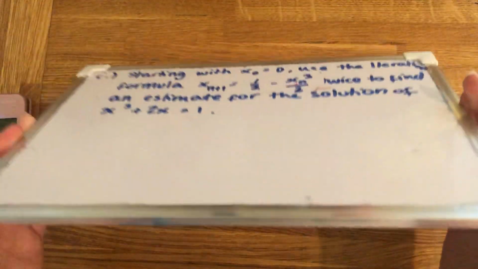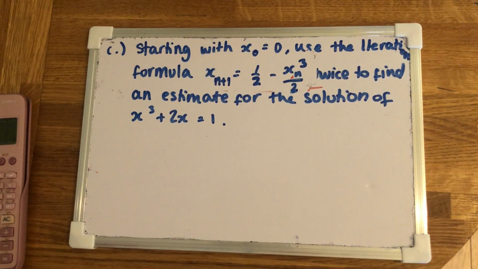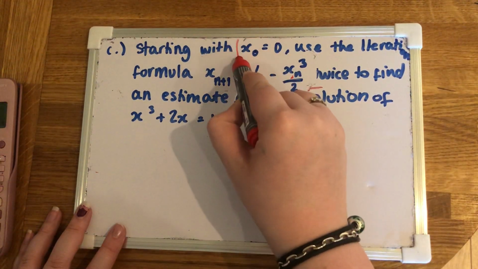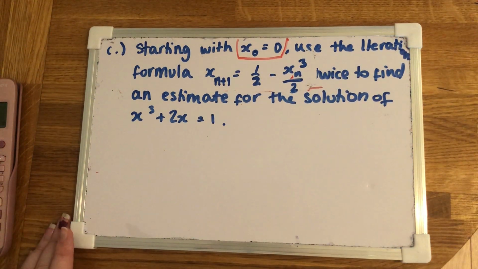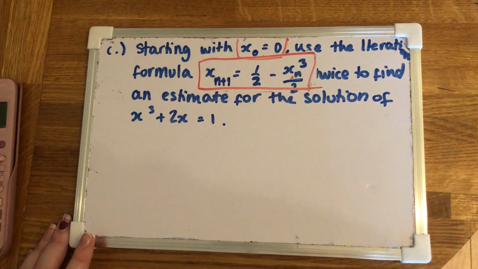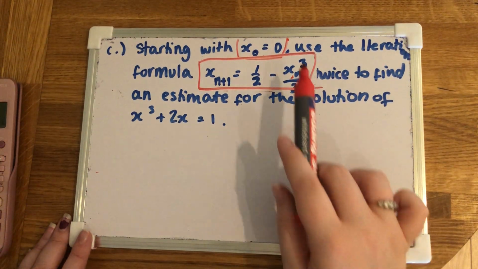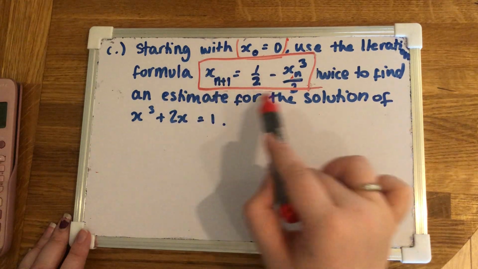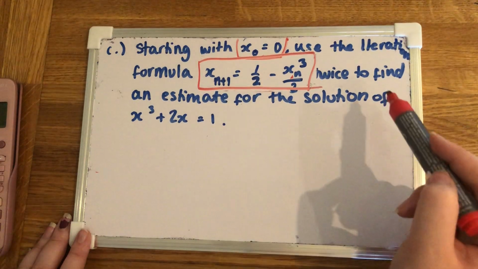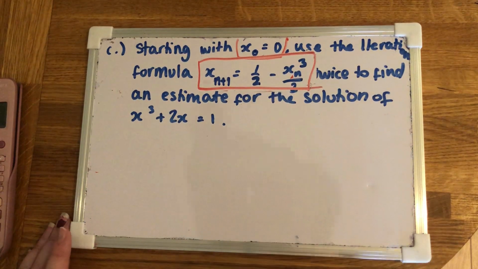Okay, and part C, this is the little bit of the harder bit, so it's a little bit wordy, but you just got to do it step by step. So first thing is to work out which bits are important. So this bit here is really important. That's telling us the first number we need to put into this formula. Okay, and this formula is called the iteration formula. Okay, so we need to estimate a solution, and by doing that we're going to keep putting numbers into this. So we know which number to start with. We need to start with the 0. Okay, we put it into here and it will give us an answer. Okay, once we've done that, we're going to keep repeating, putting that number into the formula.